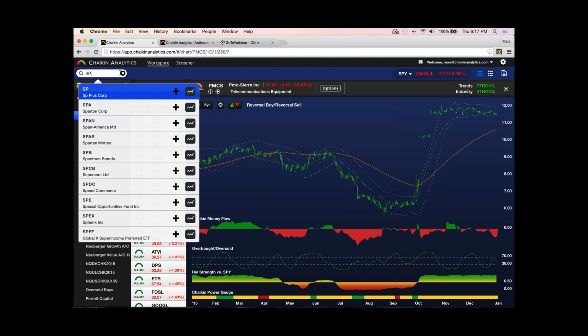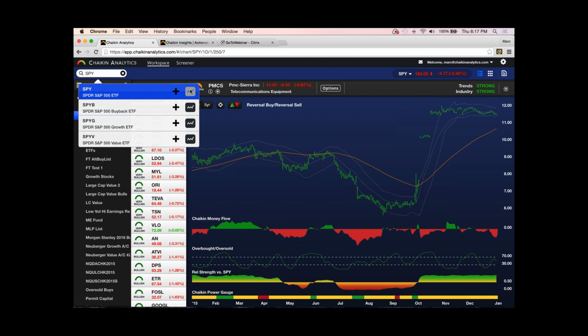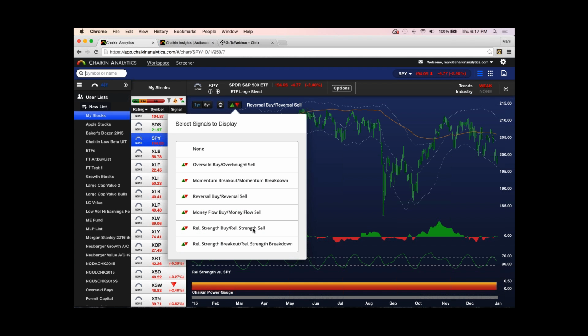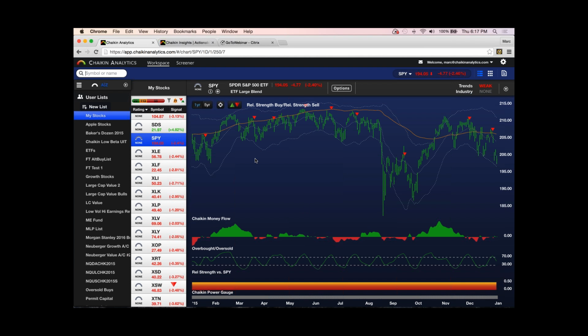All right, so let's take a look at the spider, because this is our primary way of looking at the market. And we're going to look at our relative strength sell signal. What we were seeing, and this is where Bob and I were debating back and forth on a couple of webinars, we saw the S&P having trouble getting through 2100, 2130. It kept bumping up against resistance and then triggering these relative strength sell signals when it dropped back below its 21-day average. And they were all working.